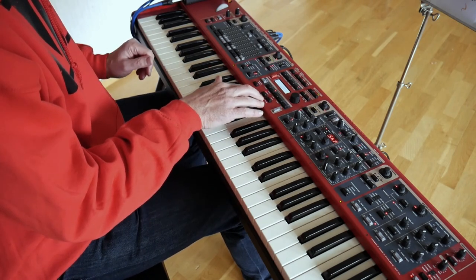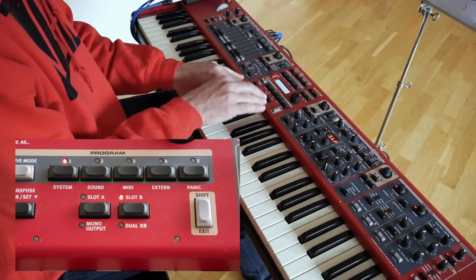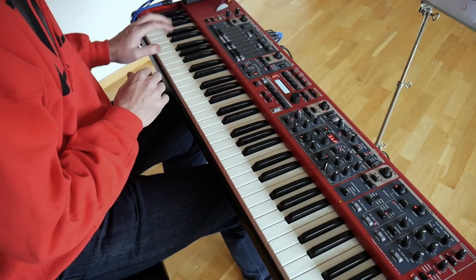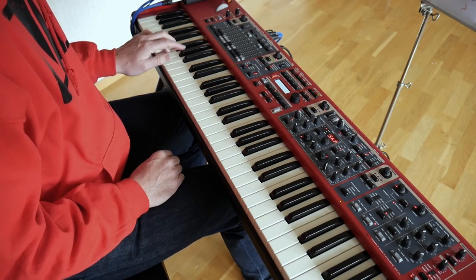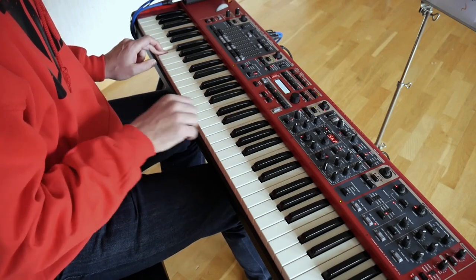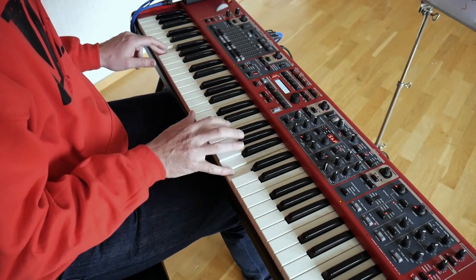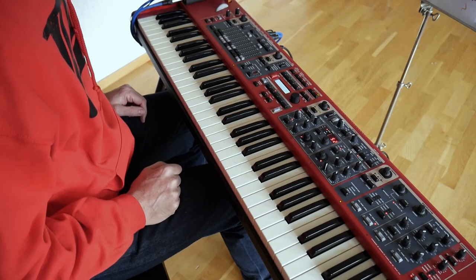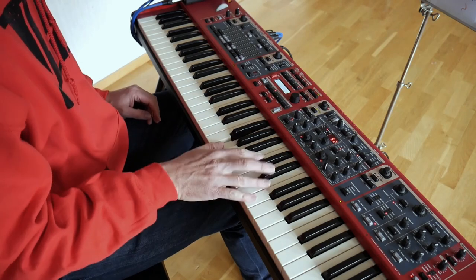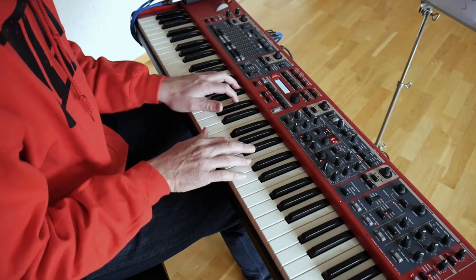So these two slots is what makes it a little bit hard for me to get my brain around. Each slot is a different sort of keyboard panel setup. On slot A, let me demonstrate, I have the bass sound that we just heard. And a piano up here. If we switch to slot B, then I have a completely different setup. I don't have anything down here on the bass, but up here we have a sort of FM DX7 kind of sound, which is very nice.